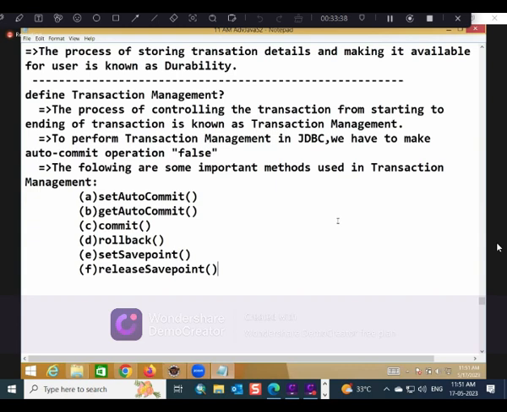So these are the methods used in transaction management.